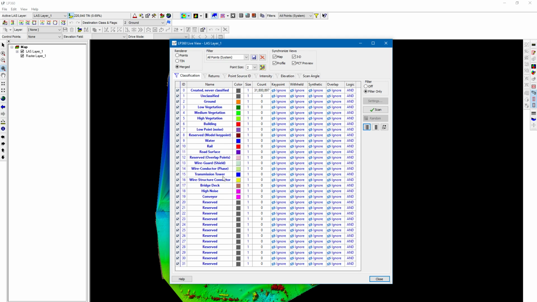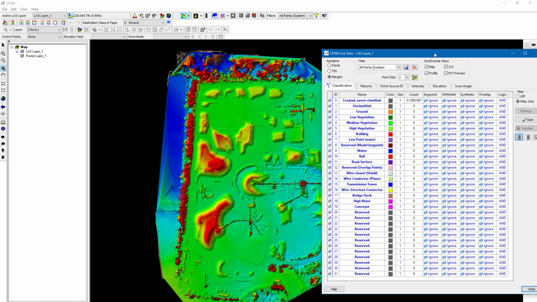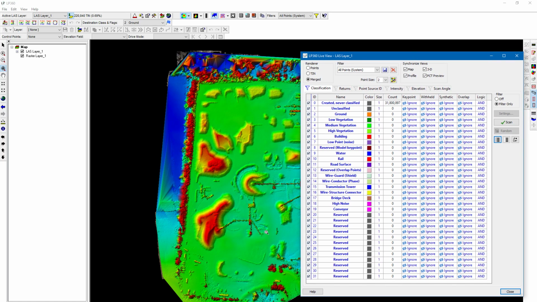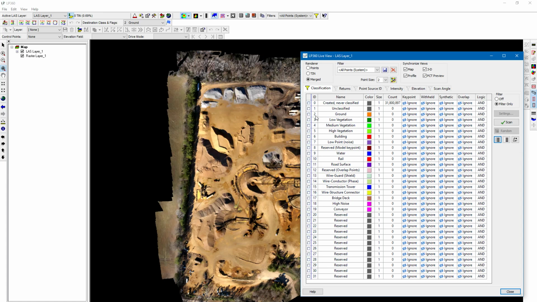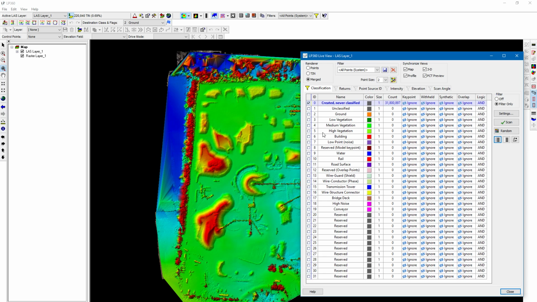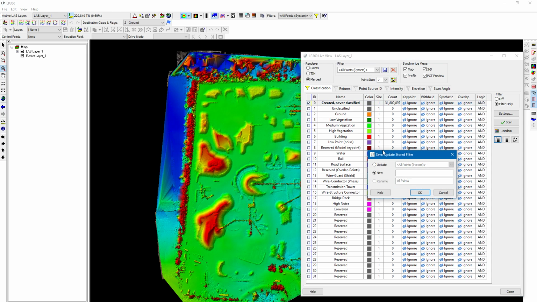Let's say we wanted to display just unclassified. We've done some manual classification or some low point noise classification on this data set using some different tasks in LP360. We'll simply toggle all the classes off. I'll just choose created never classified, and we can click the save button up here.